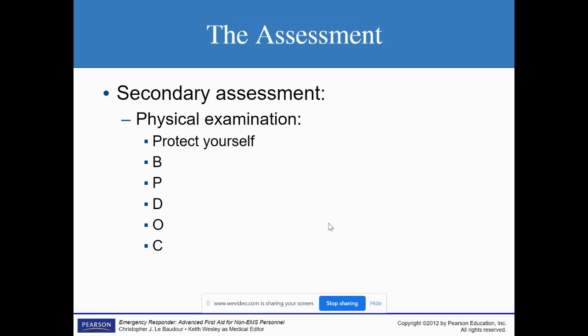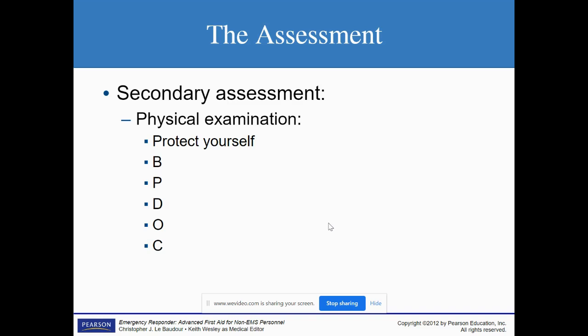Okay, now going into the next acronym, we'll be talking about the BP DOC. There are two general approaches to performing a physical assessment. The approach that you'll take will be determined by the level of responsiveness of the ill or injured person. Generally, a responsive person will be able to tell you what's wrong with them. Your assessment for a responsive person will be focused on their chief complaint. An unresponsive person cannot tell you what they are feeling. You must rely on what you see during the physical exam and information you gather from bystanders.